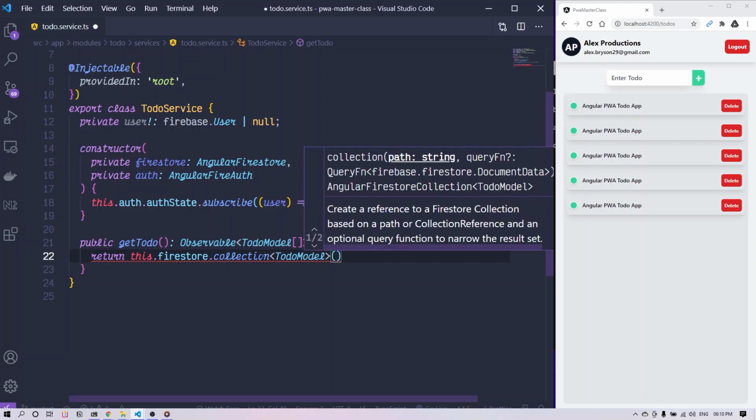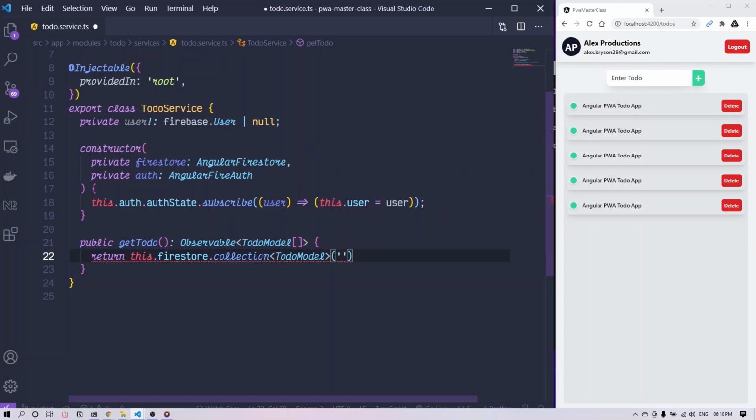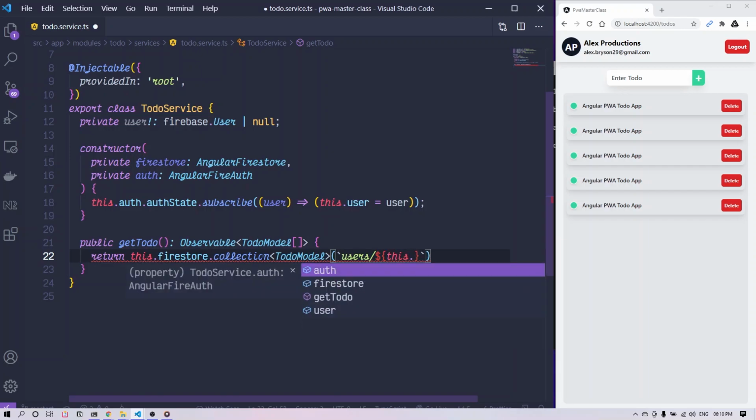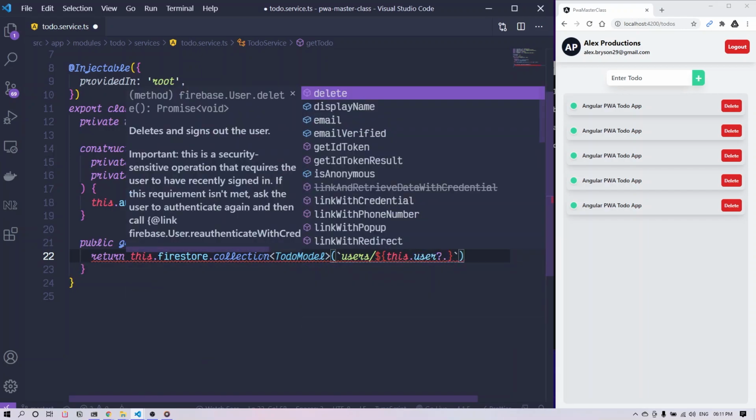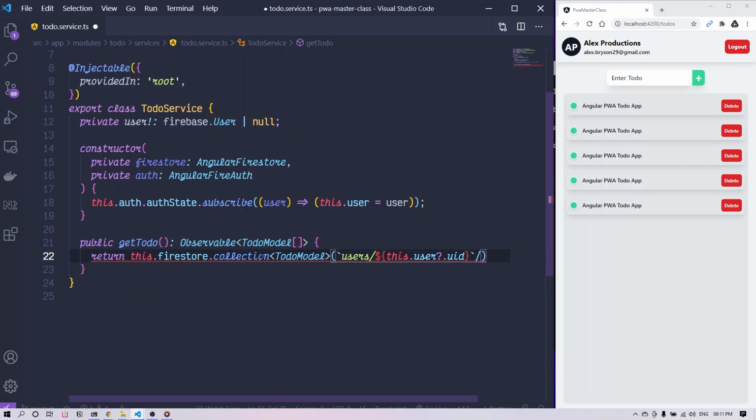In this case, it will be users/user ID/todo collection, which means every user have their own separated todo collection. And then in second parameter, we will get the reference to this collection and we will order the document in descending order by created at key.